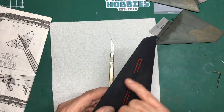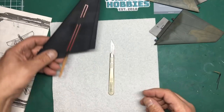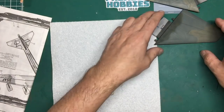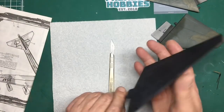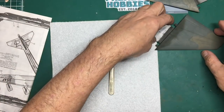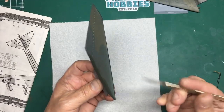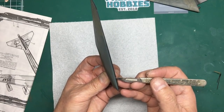The reason this bit here is left clear is because we're going to put the serial numbers in there, if you remember. So that's that one. I'm pleased with how that's come out. You can see I've also done some weathering on it and given it some effects, some shadowing. Remember, the camera accentuates everything, so what you're seeing is much more exaggerated than reality.